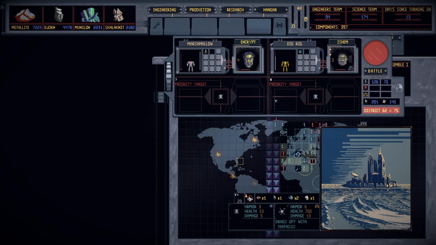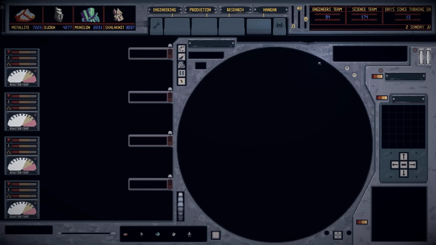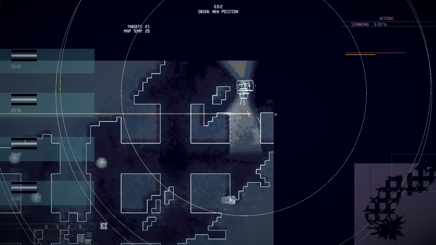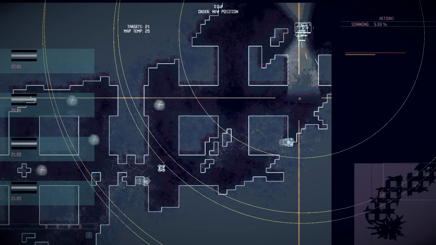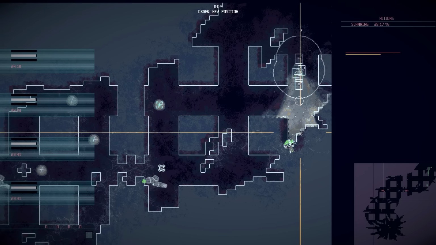Alright, let's take the entire group out and get some experience for our mechs. I forgot to look at how expensive this is going to be. I don't expect to make back the materials that we invested here, but if we did, that would be lovely. Right, let's get down there as quickly as you can. We're going to... Oh, did you already take it out?